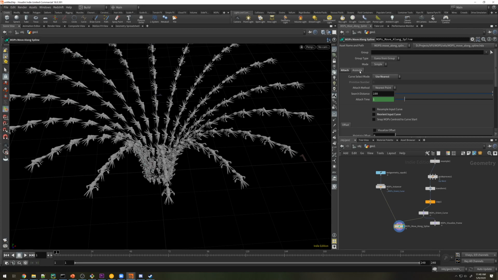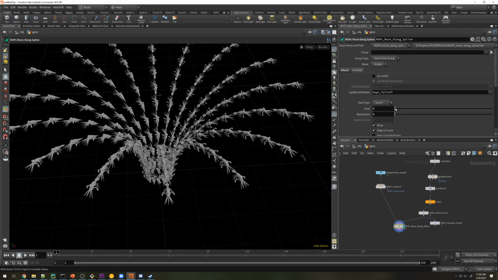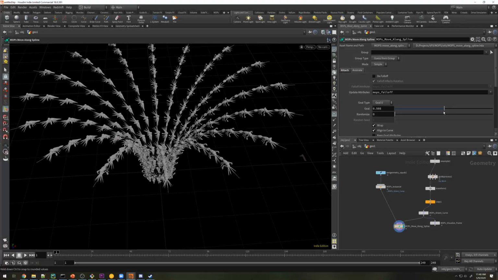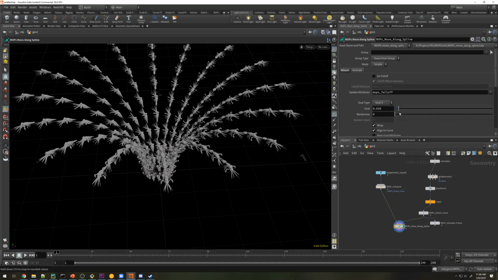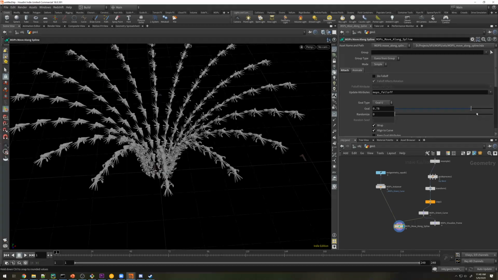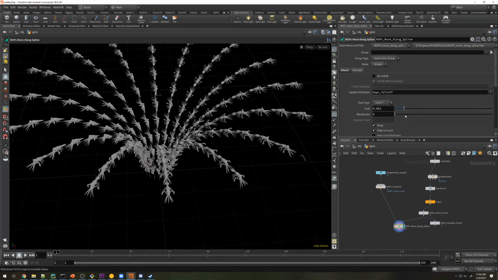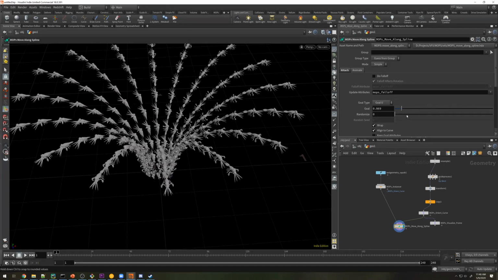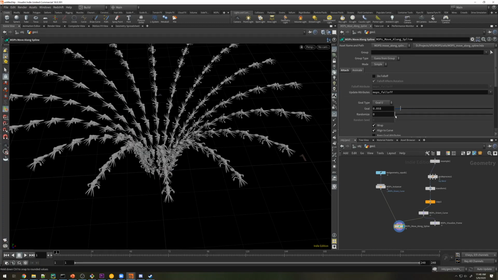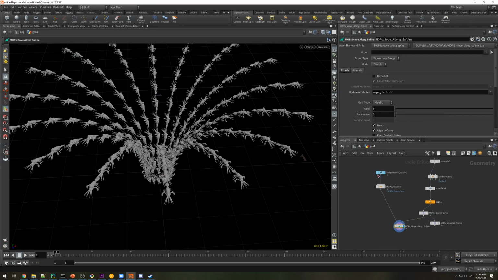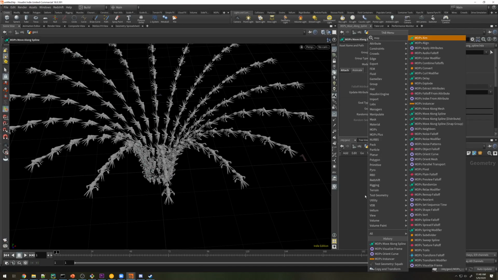Now, if I go to the Animate tab, all I have to do is just animate the goal slider, and by default, these guys will slide along the curve, oriented along with it, and they'll wrap from the end to the beginning as they pass to the end of the curve. But this is a little bit boring. They're all in exactly the same place. So I'm going to offset their initial position using a MOPs randomize.